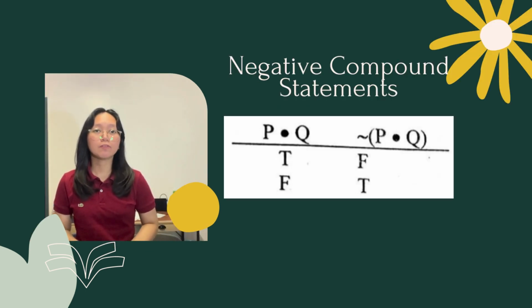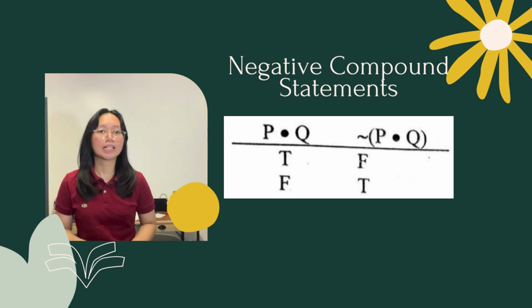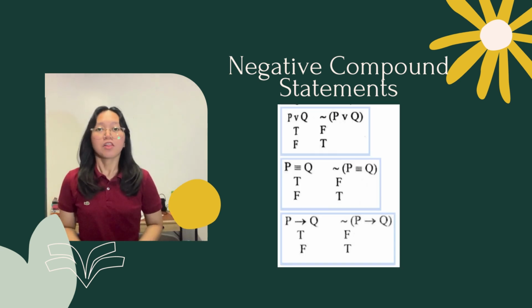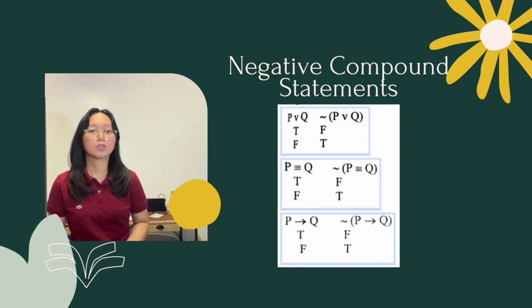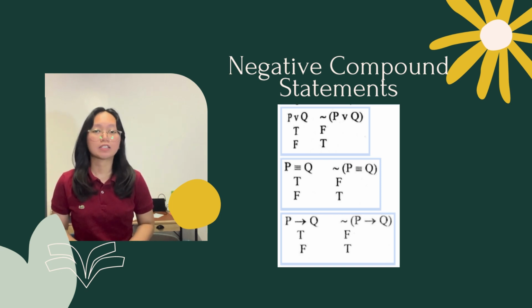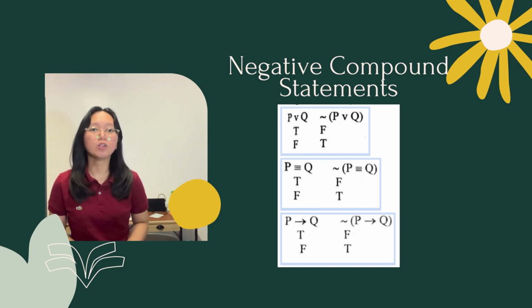You must recall from the previous module that to negate a statement, we use the tilde symbol. You must also recall that the parenthesis sets what it negates. So for the example on your screen, the tilde negates the whole statement representation of P and Q. The same goes if we take a look at other logical constants. It does not matter what the logical constant is, as long as it is a negation, then it is the opposite. Take a look at the negation of alternation. When one without negation is true, the one with the negation is false, and vice versa. The same goes with biconditional and conditional.